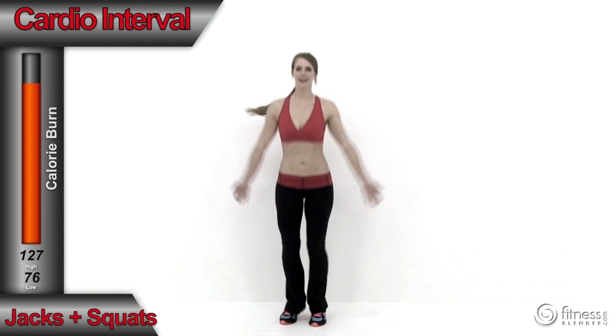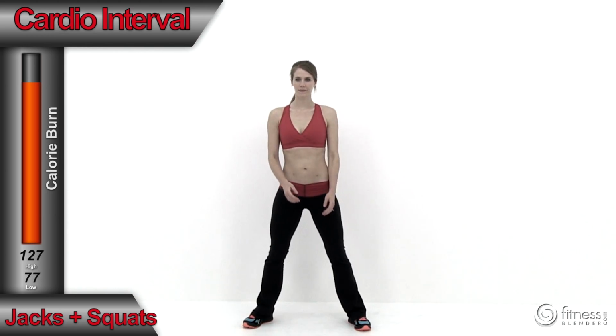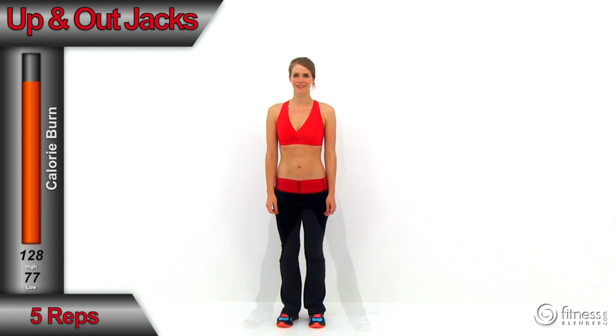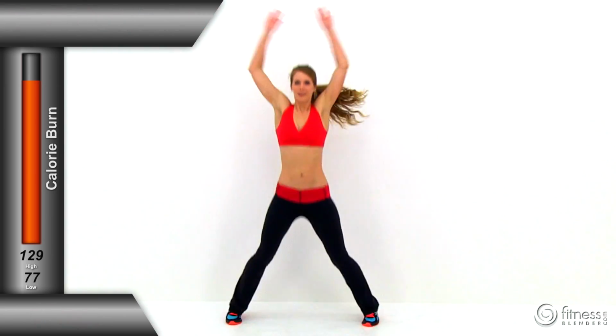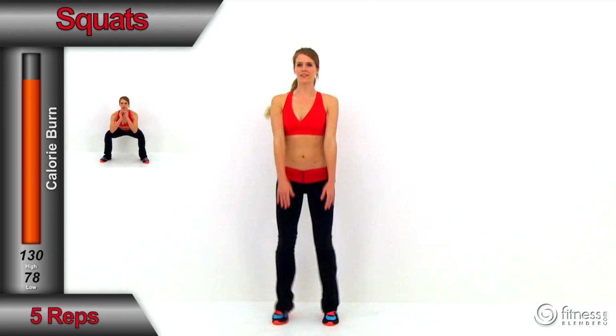We'll be doing those jumping jacks, those up and out jacks, and that squat again. Let's go ahead and get ready. Starting off those up and out jacks. And start them up. Nice quick motion. Again, keeping those shoulders nice and solid. All those other muscles nice and solid. Burning as many calories as you can. And move to those squats.